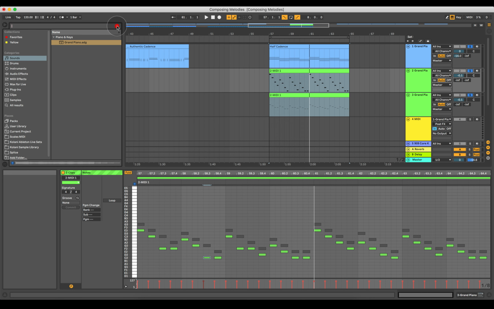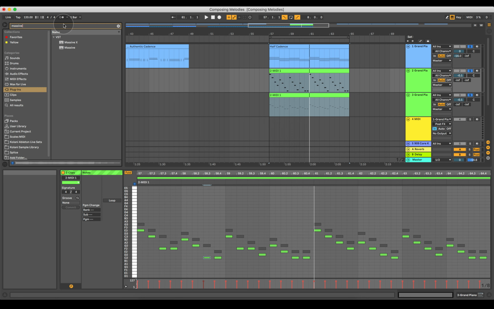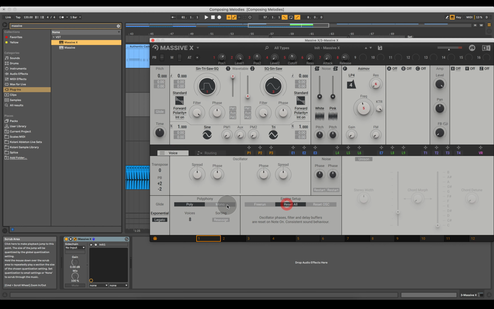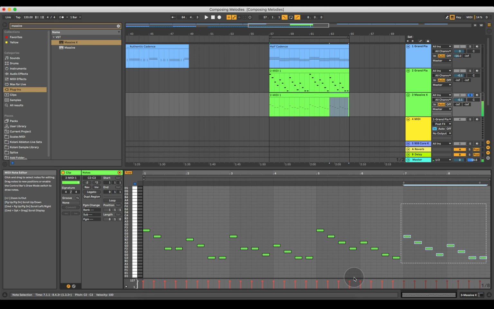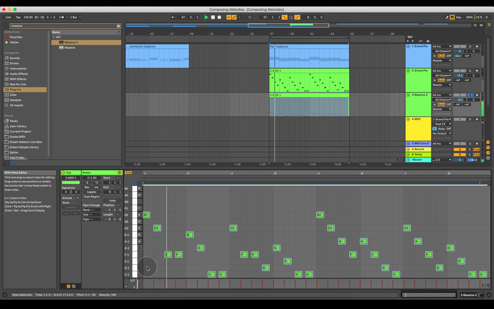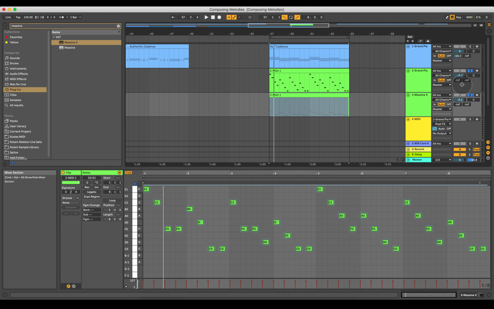So if I was to select a bass sound, I'm going to go back to my favorite current synthesizer. Quickly create a bass sound. I may have to change the octave this is playing. Yes, it's currently too high, so I'm going to highlight all of the notes. I'll go there so we can clearly hear it. Let's have a listen to both of them together.